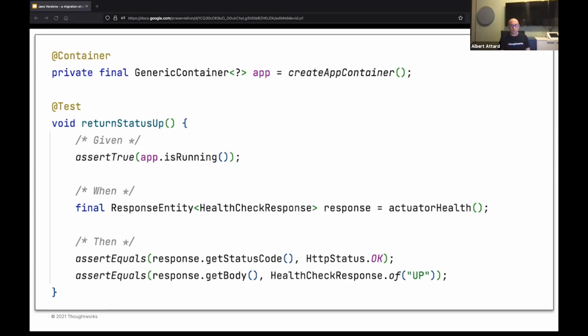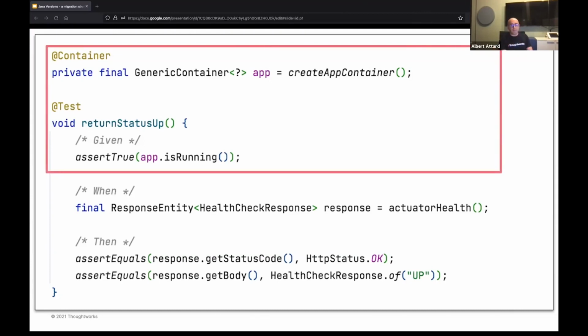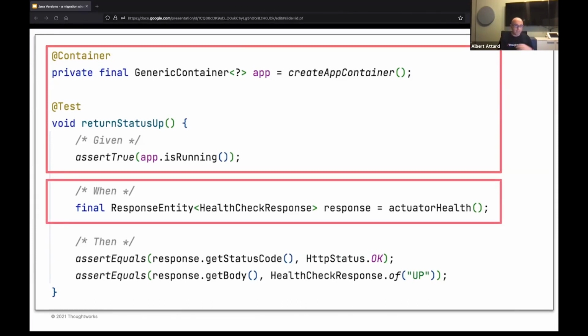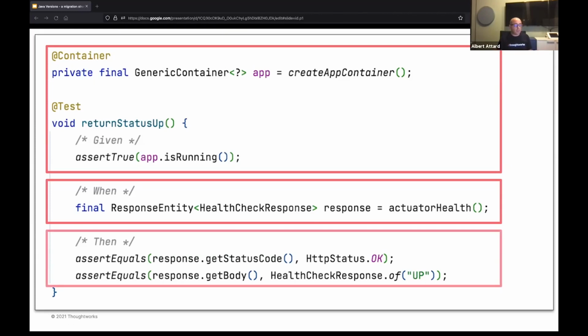Here I'm using Testcontainers because that's convenient. At this bit, I am setting up my container and making sure it's running. Then I make a request. Here I'm getting the actuator health endpoint. And finally, I make sure that I got the response I wanted.